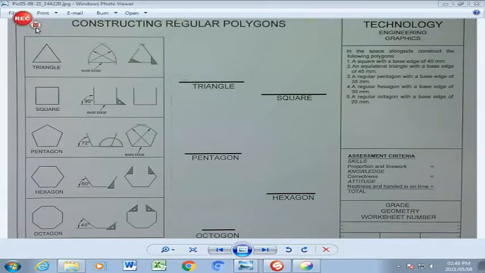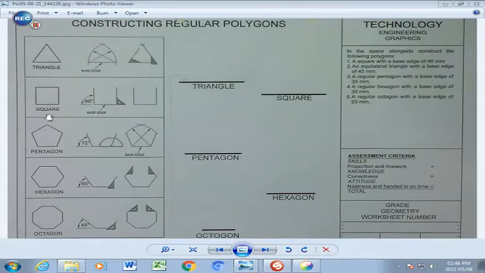We are starting with the first activity, but just before we go into it, by this point in time you must be able to understand how to use the different drawing equipment, the T-square, the set squares, as well as the compass. So we'll be making use of those important components again throughout this activity and the rest of the course. So we are faced today with the construction of regular polygons.